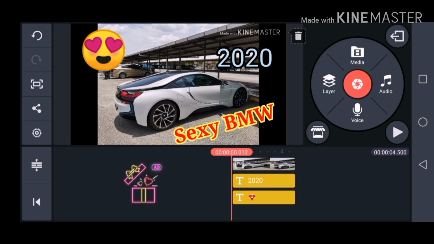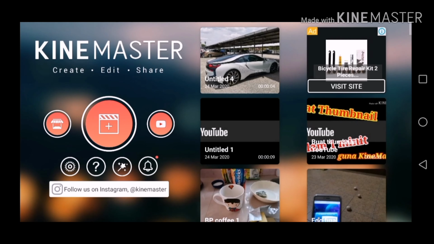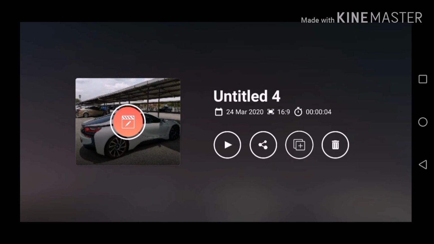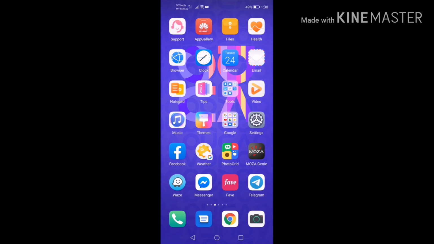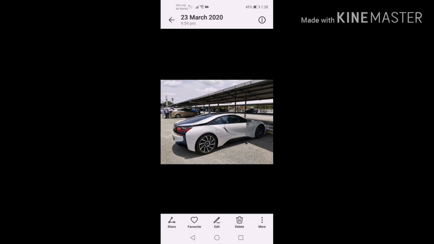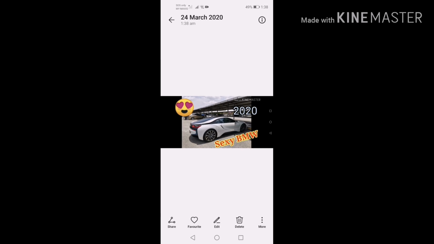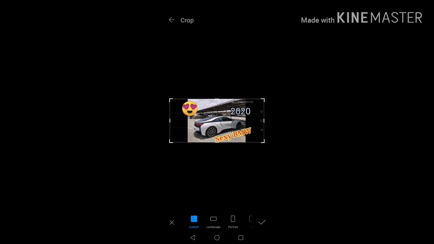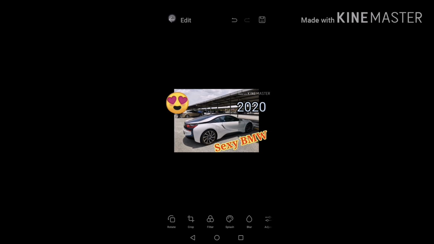So once you're happy with the layout, all you need to do is to press the back button, go back to your video, and play the full video this way, and then just screenshot the video. And now we go back to our gallery. Go back to the gallery and look for the screenshot. So this was the screenshot, and you have to edit and crop. When you crop, please select the size of 16 by 9. Can you see? 16 by 9. And just save it.